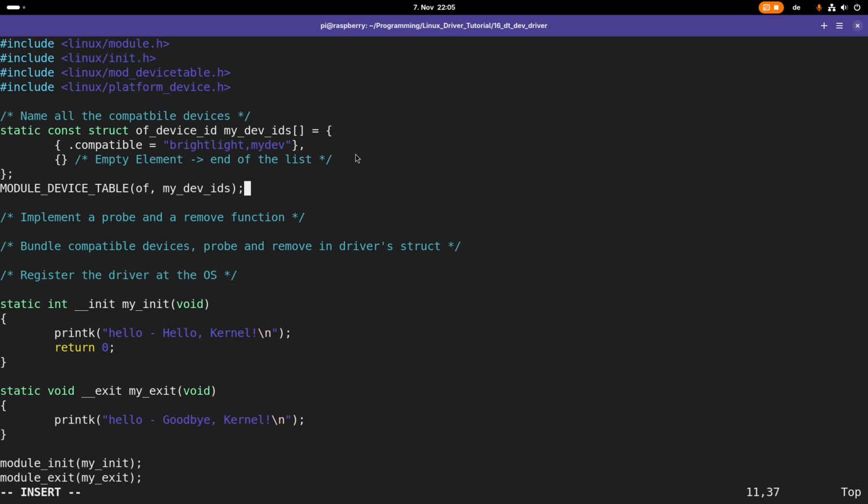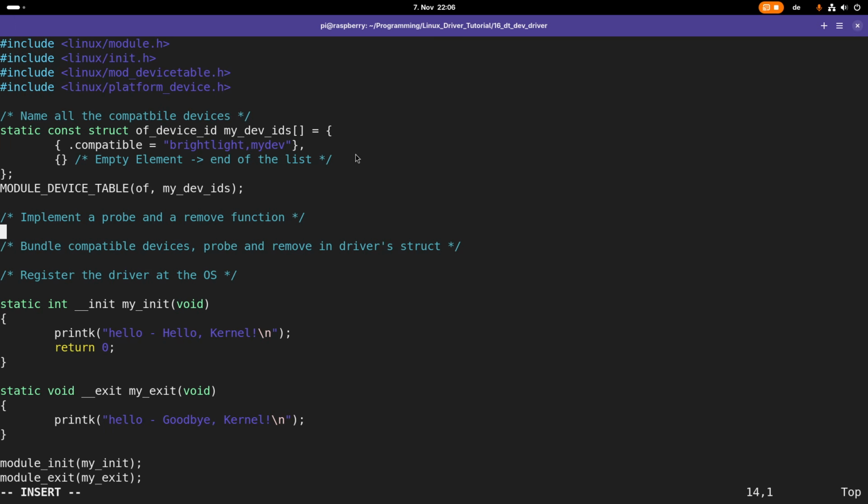So in case we add the kernel object file of our driver to our system's kernel object files, and when the kernel starts the driver is not loaded, but a device with the compatible string is detected, then the Linux system can find the driver which is compatible with this device and loads the kernel object automatically. That's the reason why we need this sometimes, but in our case, as we're loading the driver manually with insmod, we would not need this here, but yeah.